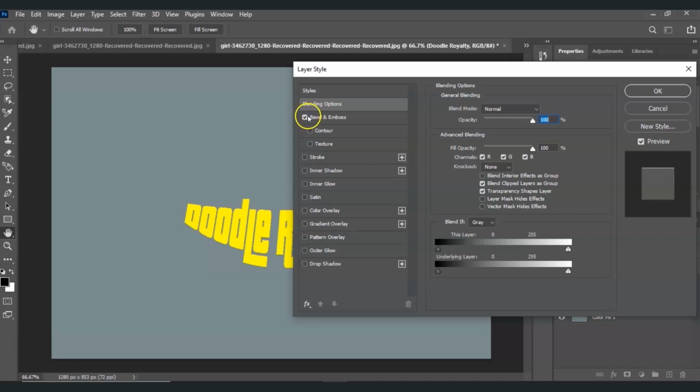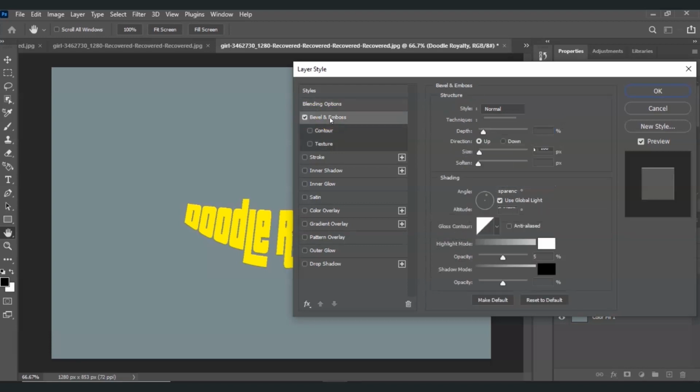All right, and to change its options, you just have to click on the style that you just applied. Now you can see in the middle, these are the options. So for example, I want to change the size of the bevel and emboss. So we just have to drag this slider.